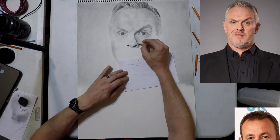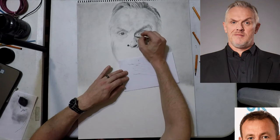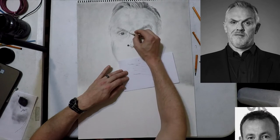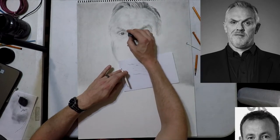Now, I mentioned in the first video that had I been intelligent, I would have converted both of these reference photos into black and white. But I had already recorded these videos beforehand, and I don't have the time to re-edit the videos in order to stick the black and white versions in there. But if you wanted to see the black and white versions, it does help you tremendously whenever you're doing a portrait. I always take the color out of a reference photo whenever I'm doing a drawing. So if you wanted to do that yourself, you could use Photoshop or the free version, which is GIMP. It's not a version of Photoshop, but it's basically kind of a Photoshop clone that's freeware.